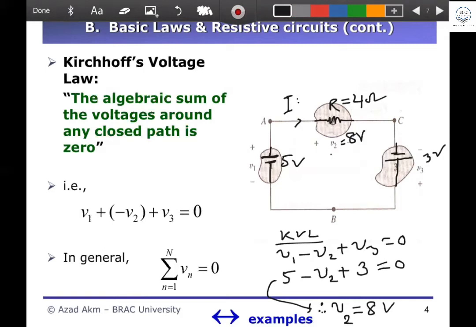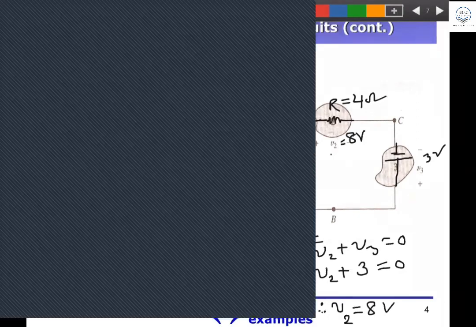Yes, sir. Now, if I ask you, with the additional concept I'm giving you here, what will be the current flow? Anybody can tell me. So 2 ampere. How did you find it? So 8/4. Yeah, you apply Ohm's law. Ohm's law says the voltage V2 divided by R. There's a blockage, sir. Okay, all right, just 1 minute.